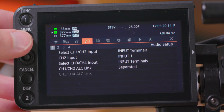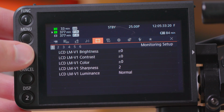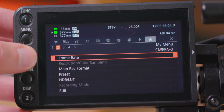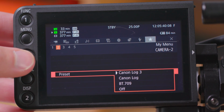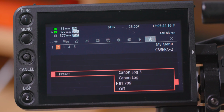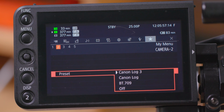The next thing that you probably want to also look at while you're shooting is which gamma you're shooting in. So I just have mine set up in like a little shortcut here. But you've got that down in preset, so your options are Canon Log 3, Canon Log, BT709, which is wide DR, wide dynamic range, or off. If you want the absolute max dynamic range, you can shoot Canon Log. Canon Log 3 is meant to be a little bit easier to grade while still giving you a lot of dynamic range. It's really 13 stops versus 14 stops, something like that.